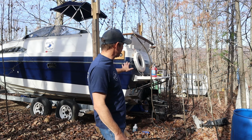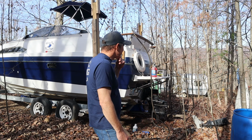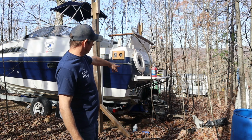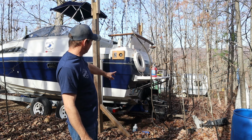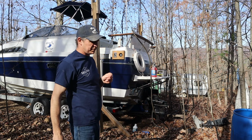What I said to do, I just ran the motor. I hauled up some more water and ran the motor. Now it's up to temperature, the thermostat's gonna be open. So what I'm gonna do is take my hose that I was running from the barrel, I have it up there, and I'm gonna go up there and start the motor and dump the antifreeze in.